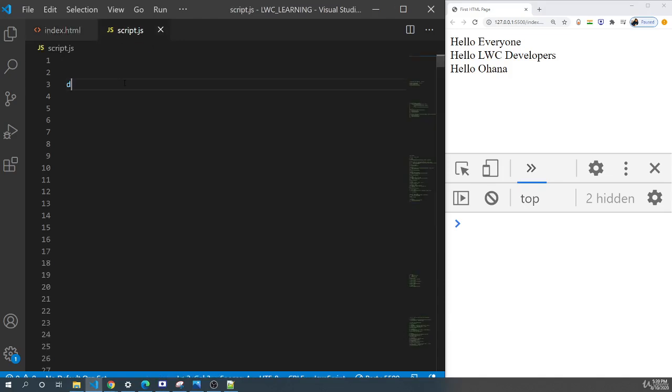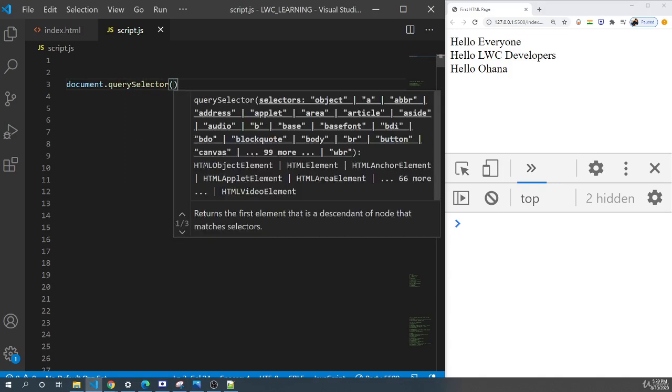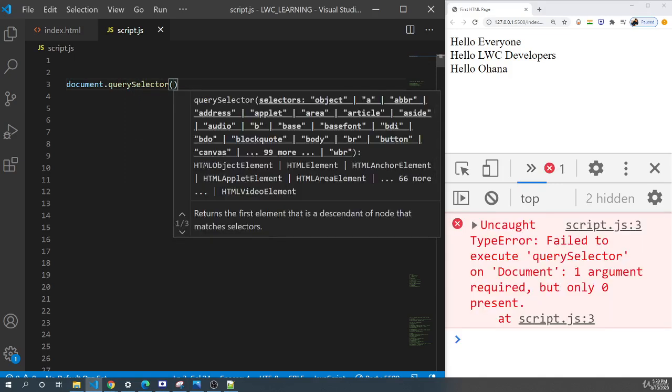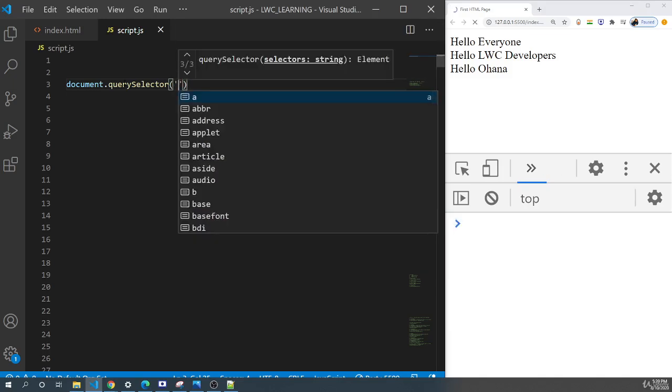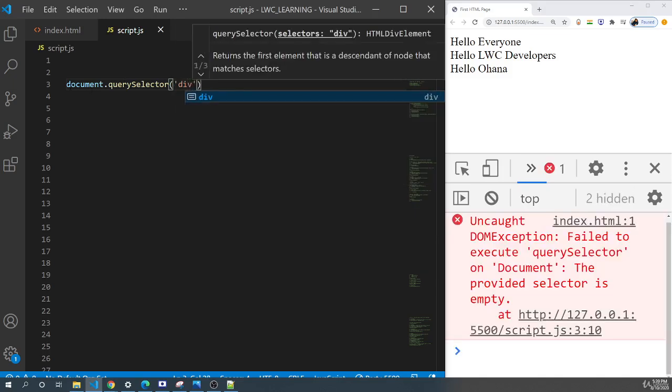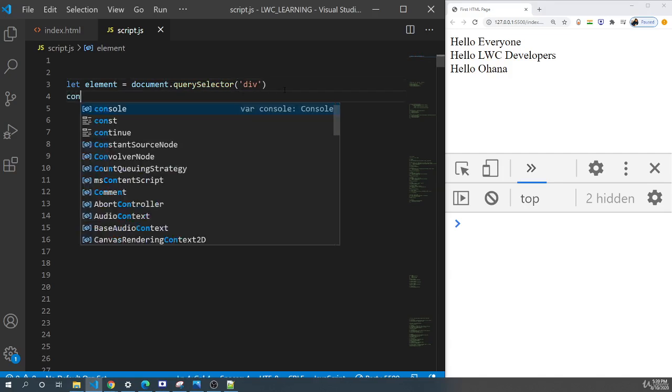So first we'll use document.querySelector and pass the selector name. The selector can be an element, so in our case we'll use the element only. I'm using the div element, and it will bring the element. So I'll say let element equal to document.querySelector('div'), and we'll console the element.